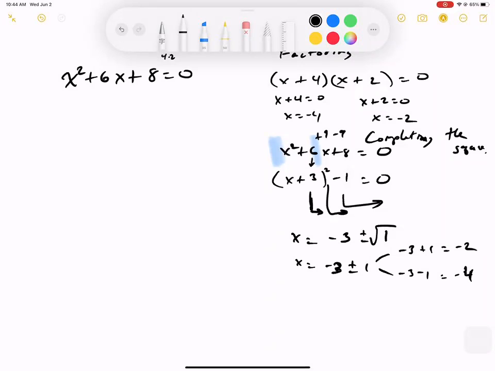Now let's talk about the setup for the quadratic formula. We need it to be set up in this manner: ax squared plus bx plus c is equal to 0. What I mean is we need an x squared term, an x term, and a constant all separate here. And most importantly, this has to equal 0. This only works when we're setting it equal to 0. If you have this format, where all the x squared terms, x terms, and constants are on one side and zero on the other, you can use the quadratic formula.